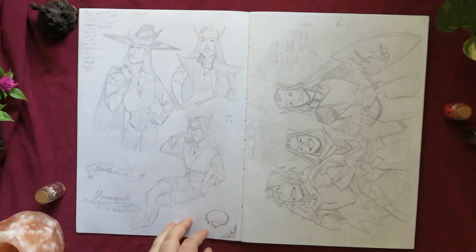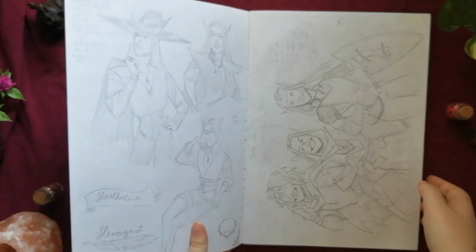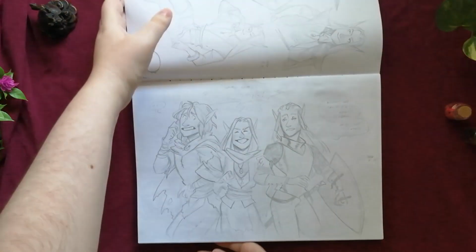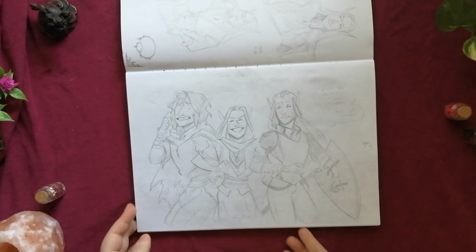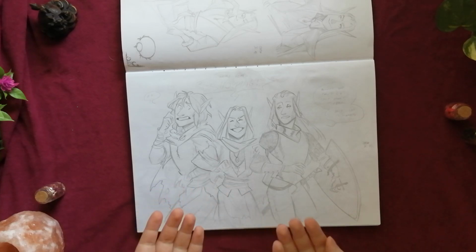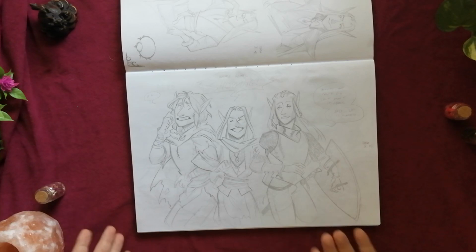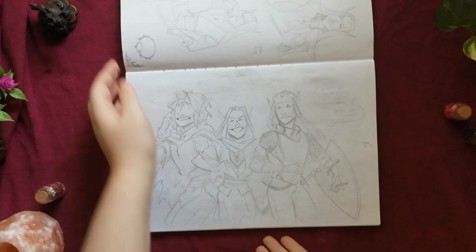Now this page is nothing fancy. I just drew a couple of poses and tried to draw my character, although this one, let me switch it up here. Yeah, I hope you can see that, this is my character, and I took the party shopping for clothes, and they didn't really like it, but I forced them to do so. Haha.